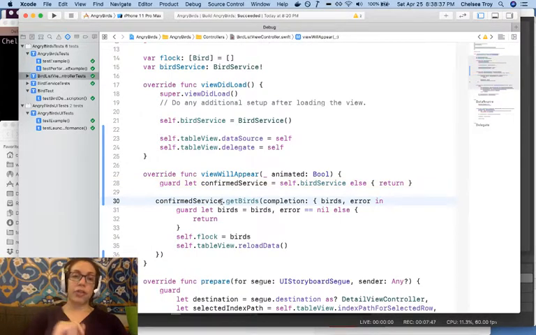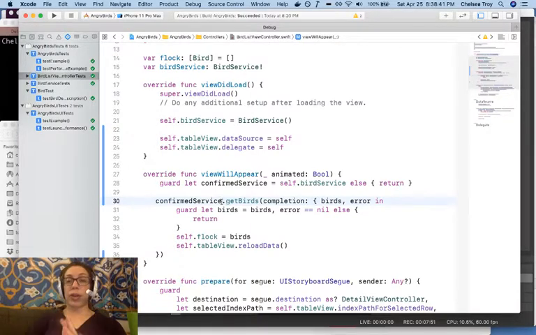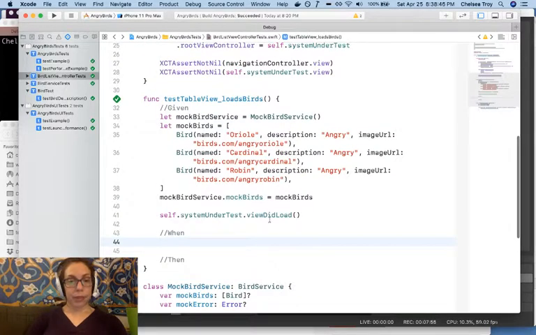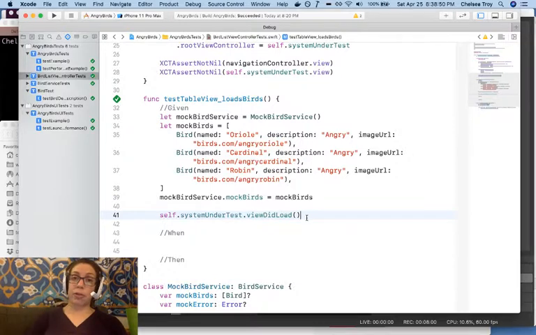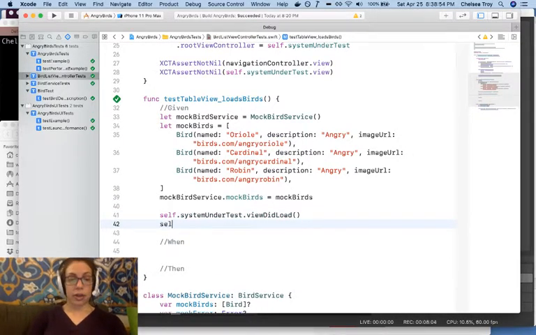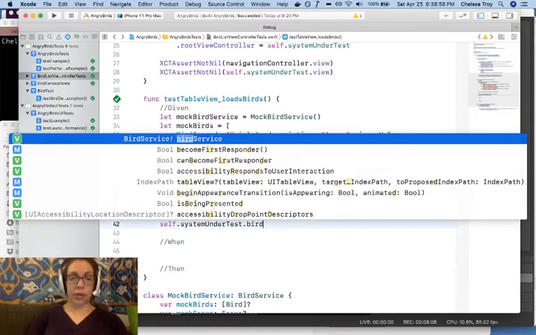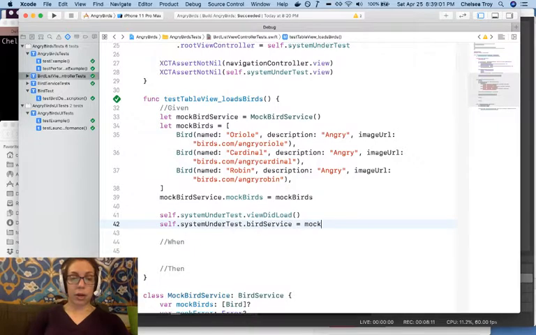And in the separation between viewDidLoad and viewWillAppear, we can trade out the real BirdService for our mock. Like this. Self.system_test.viewDidLoad. At this point in program execution, the real BirdService is assigned to the ViewController. Self.system_test.birdService equals our mockBirdService.